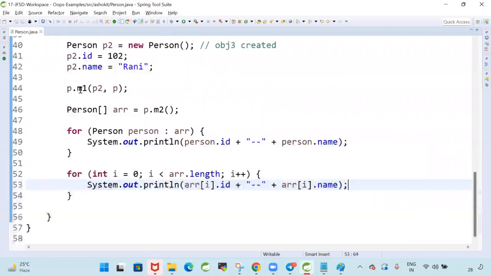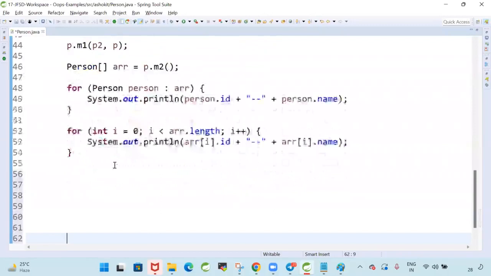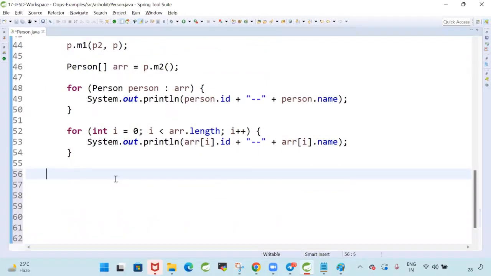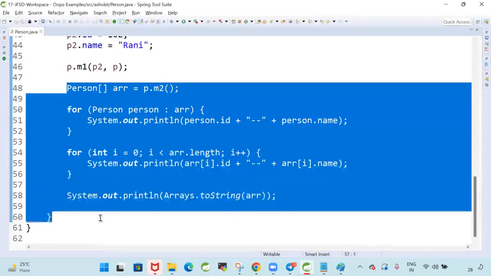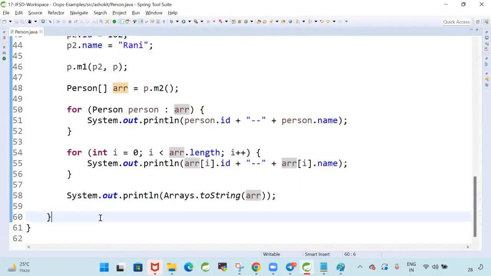That's it. This is the second approach. What is the third approach? Simply system dot out dot println arrays dot toString of array. Okay. These are the three ways.